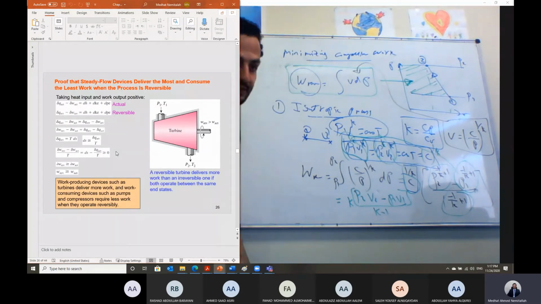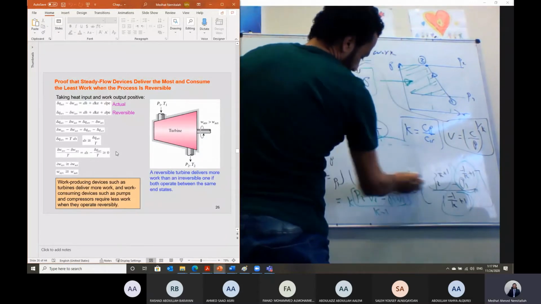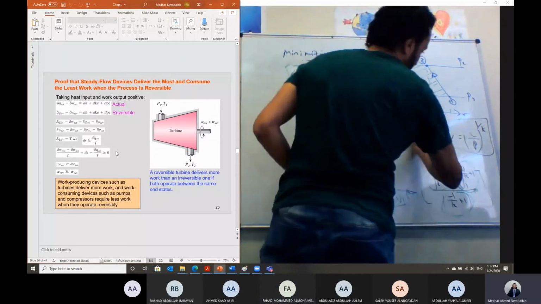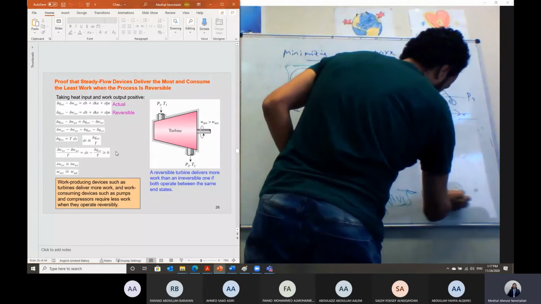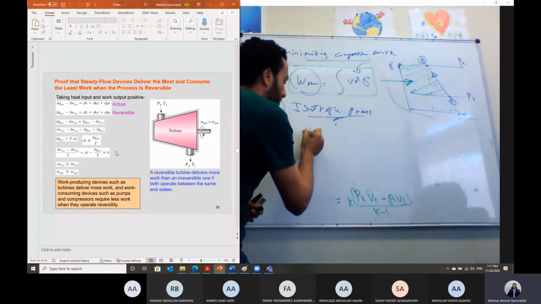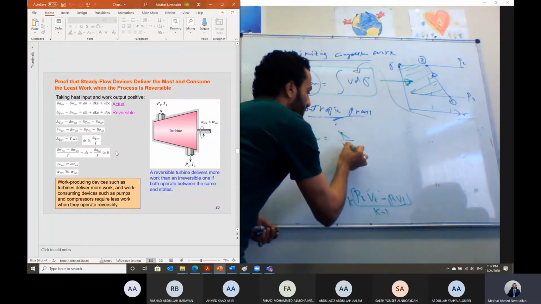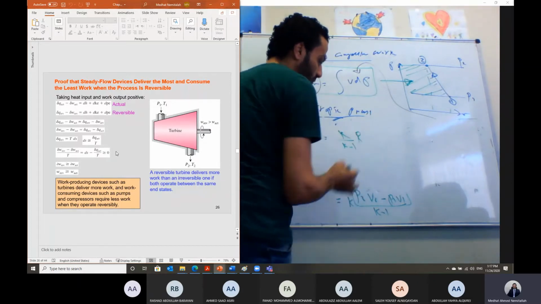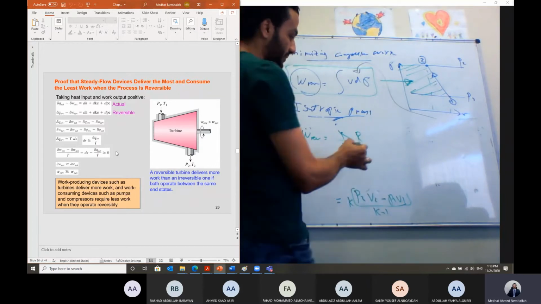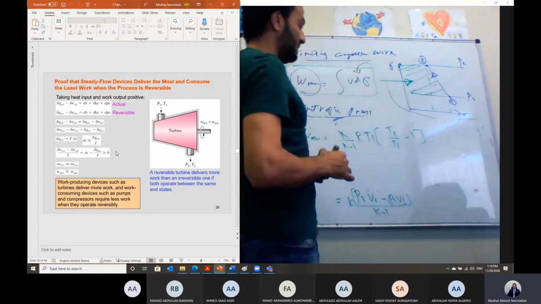But in case of ideal gas, we have PV is equal to what? Is equal to RT exactly. So we can just replace this term PV by RT. So in this case, we can say the compressor work, the reversible work based on the isentropic process, will equal k divided by k minus 1. PV is equal to RT, so it will equal RT2 minus RT1. We can take R as common, and we can take T1 as common. So it will be here T2 over T1 minus 1 in this case.